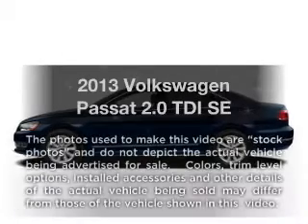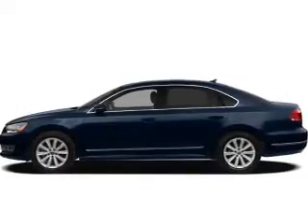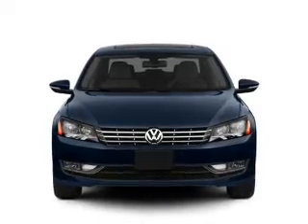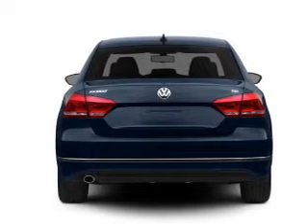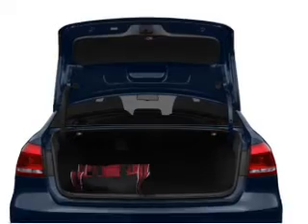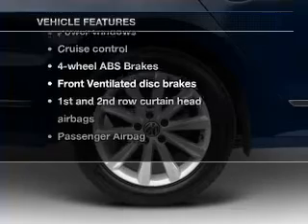Check out this 2013 Volkswagen Passat — everything you need under one roof with this great vehicle. With an efficient four-cylinder engine, the powertrain includes front-wheel drive connected to a smooth-shifting transmission. You will appreciate the safety feature of anti-lock brakes. Power and reliability are a great combination — this vehicle has both. And with these notable features, you won't want to miss out on the opportunity to own this amazing ride.